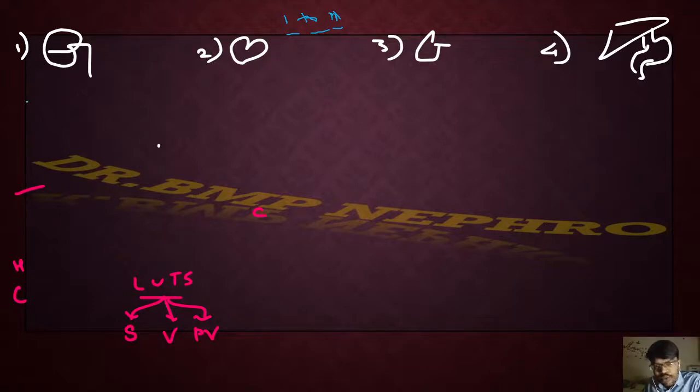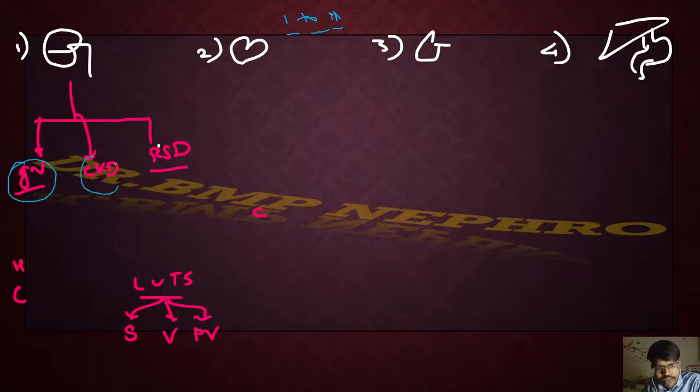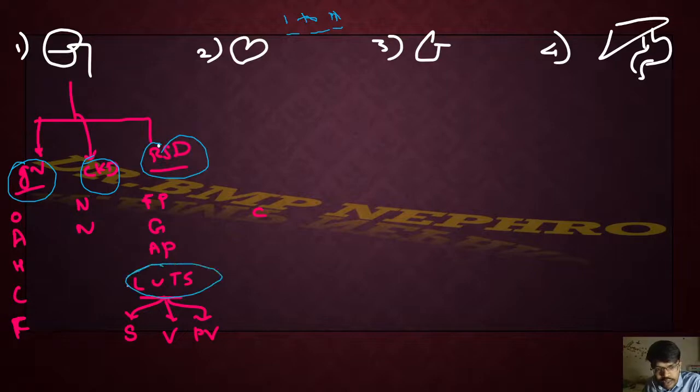Just go through the video of the glomerular disease where I discussed all these things. In the kidney, you have to ask regarding the symptoms related to glomerulonephritis, related to CKD like nocturia, and the important thing is renal stone disease and lower urinary tract symptoms. This is very important in the case of diabetic kidney disease because you have to ask for storage symptoms like urgency, frequency, incontinence, and a poor stream, and whether post-micturition dribbling is there or not.